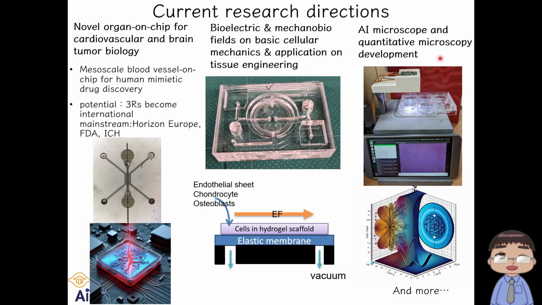Now the third part is on pushing for our analysis of all the data on these microfluidic platforms. So we want to create an AI microscope as well as quantitative microscopy techniques to help us quantify and better track how cells and tissue mature on microfluidic systems. So we have many more projects.